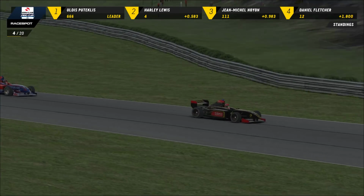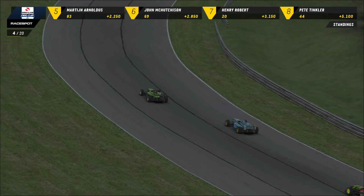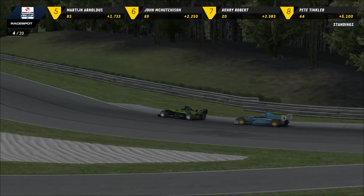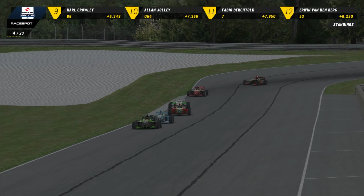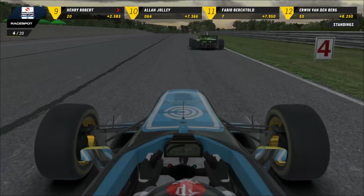So through again, turns 11 and 12. I hear someone fighting a little bit of oversteer, I think. I don't see anyone off, but it may have been Oldest Puchkelis just getting a big slide through that final sequence of corners. As they work through the final corner, as you can see, Lewis is so close as he runs down this front straightaway, going to be working the draft.